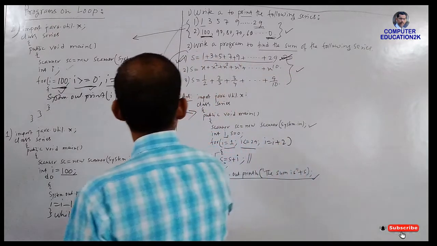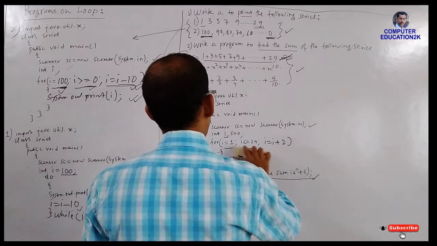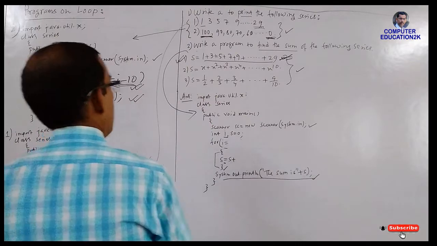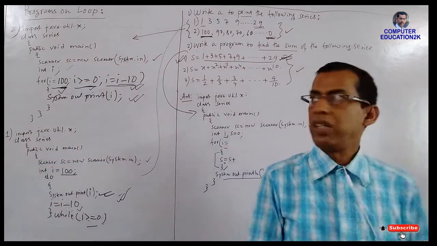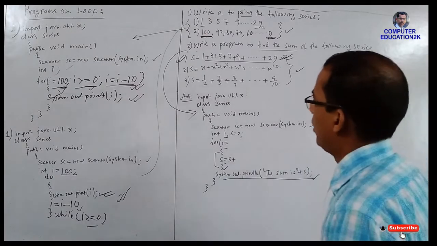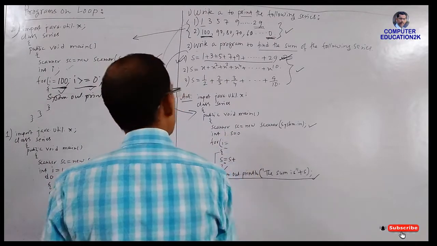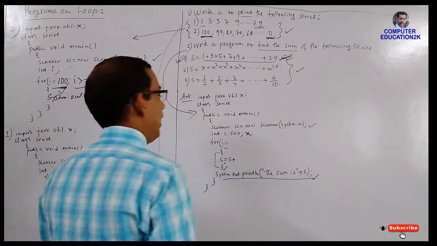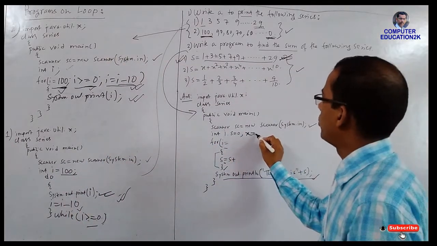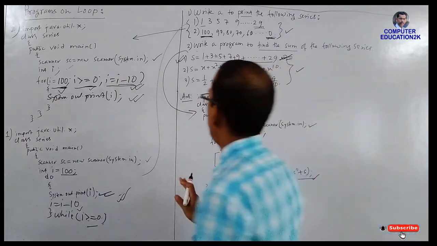Okay. Now you do the next one, number 2. I'll just write some part from here. Question is x plus x square plus x cube plus x to the power 4 plus up to x to the power 10. So here we have x. So you have to take one more variable x, comma x. And x is a variable, so you have to put some value in x. So I will write x equals to say 5. Because x is a variable, you have to put a value for x.